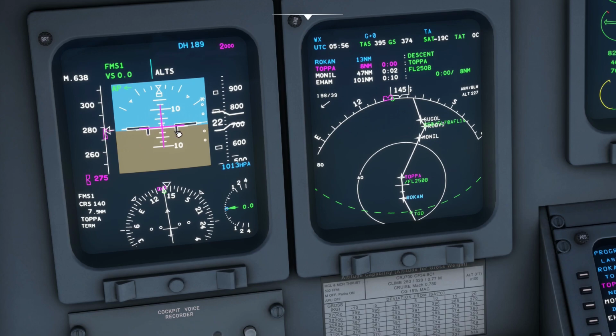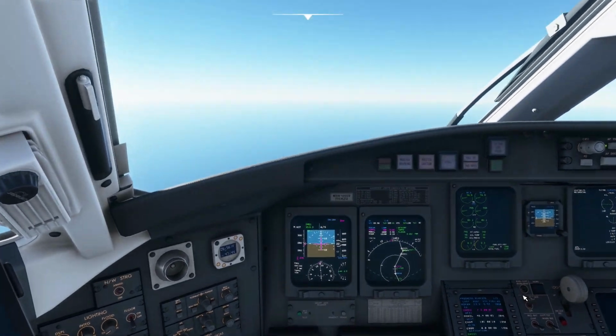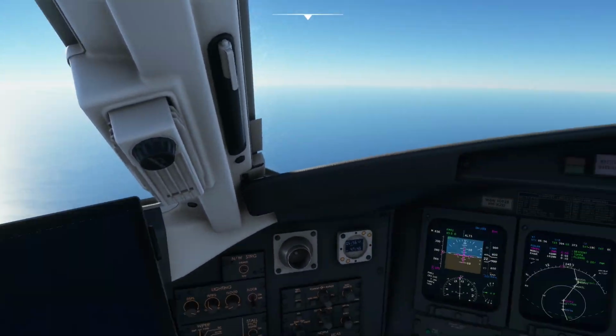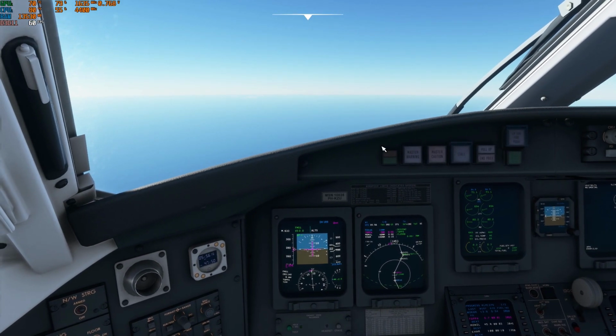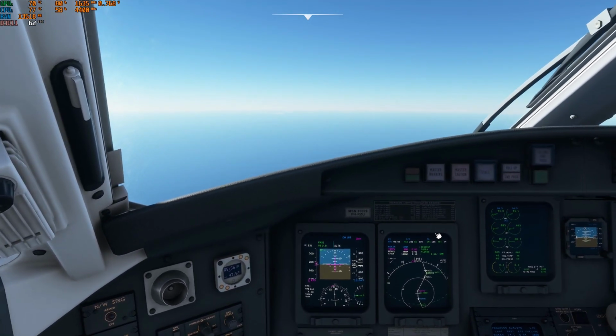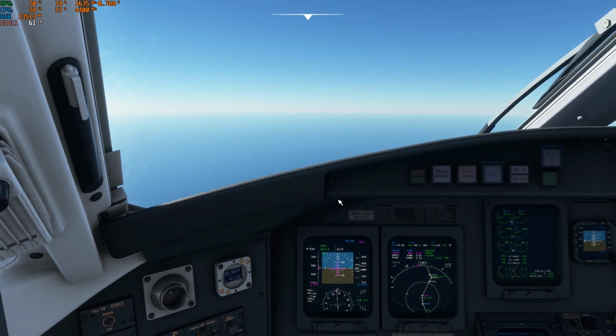Still trying to manage the speed over here, but just wanted to give you guys a status update. We're currently over the water, so the performance is absolutely fantastic. If you guys are wondering, I'm getting around 63 frames per second, and it looks absolutely fantastic. We're coming in from the north, so we'll be taking this right turn and then coming in. Amsterdam should be somewhere around there. But yeah, pretty excited for this approach, and I will keep you guys in the loop if something interesting happens.